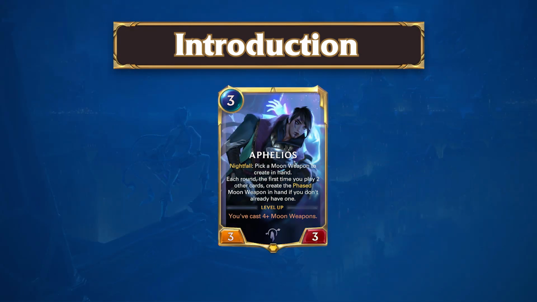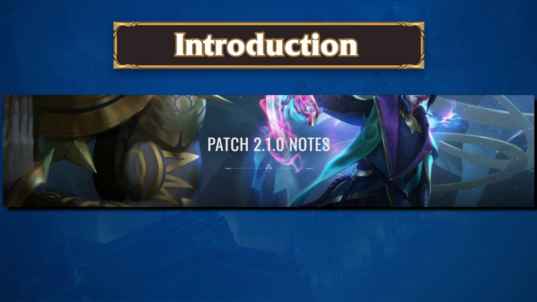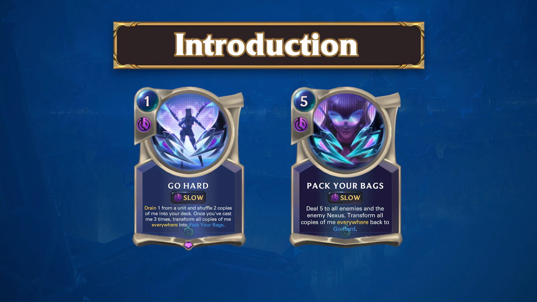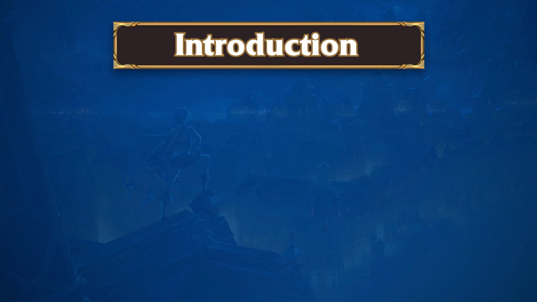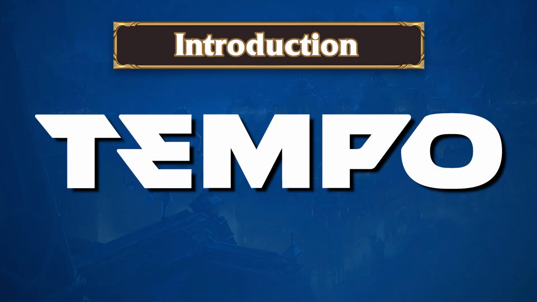Aphelios has entered the format and brought with it a new mini set of cards and balance changes. Now that time has passed since the Go Hard nerf, new Twisted Fate decks have started popping up, attempting to fill the void TF Go Hard left behind. The addition of Aphelios seems to have been a big one, as he finds his way into a handful of new strategies. Let's take a look at what seems to be working well in the early stages of this new format. Don't forget, we will only be looking at the top decks and most notable new decks.